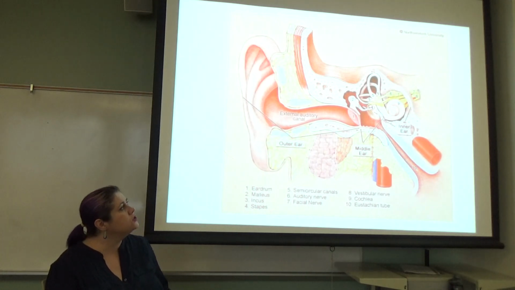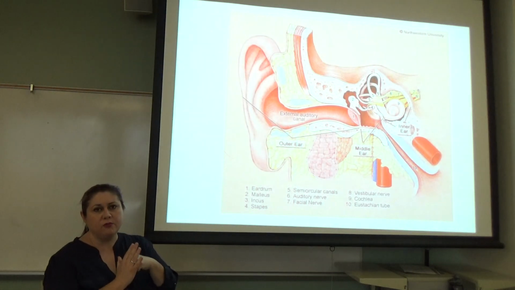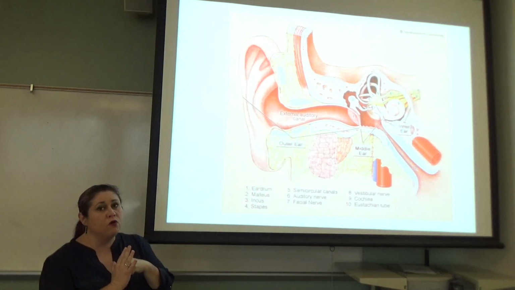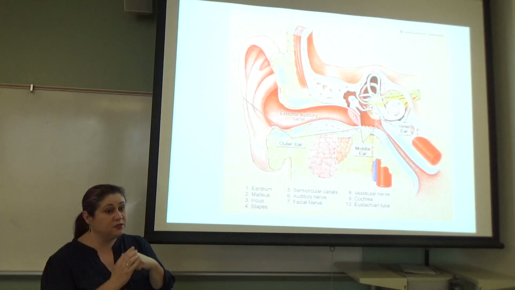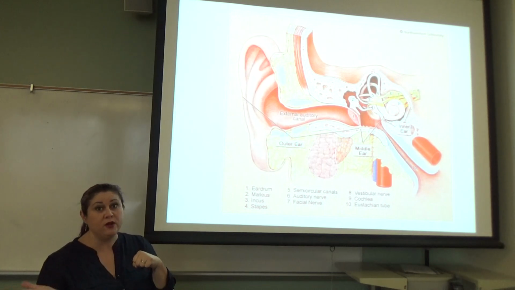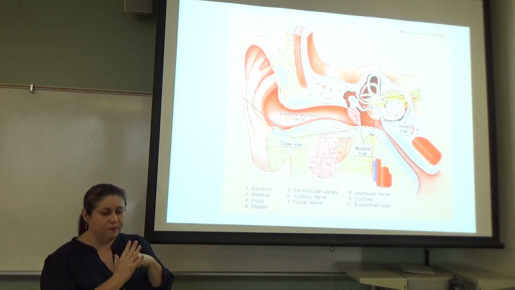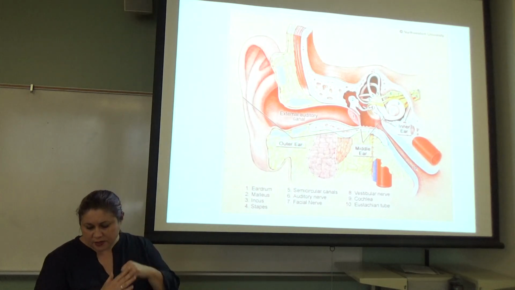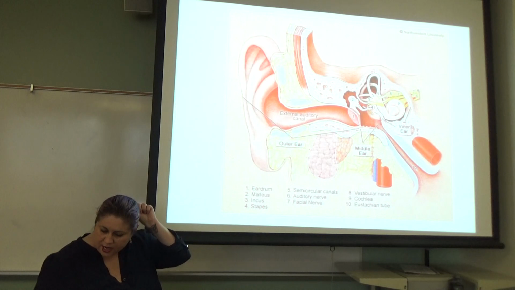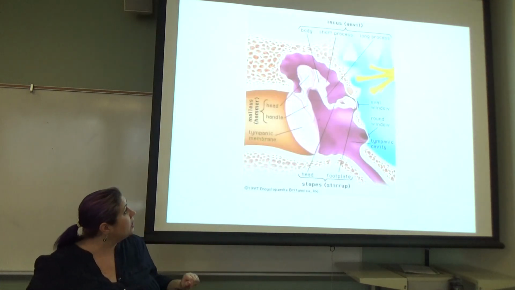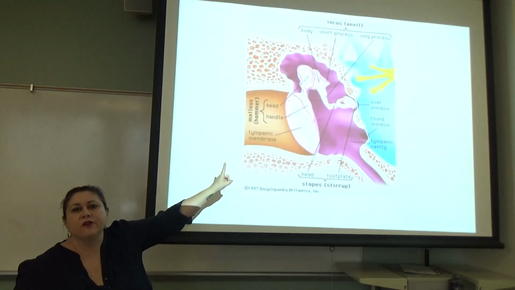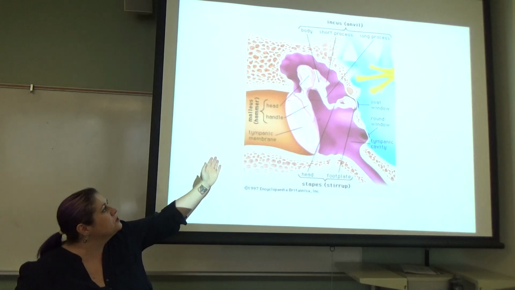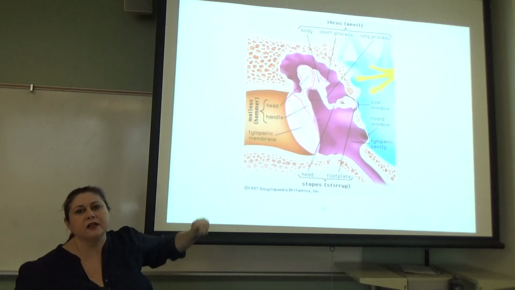The place where the stirrup meets the cochlea, the place where it touches it, is called the oval window, just because it's like a little oval-shaped window where that stapes is pressing on the cochlea to start vibrating it. So we're going to look inside the cochlea now. Oh, this is just another picture of the ossicles. That's all that is. Increased size. Next one.